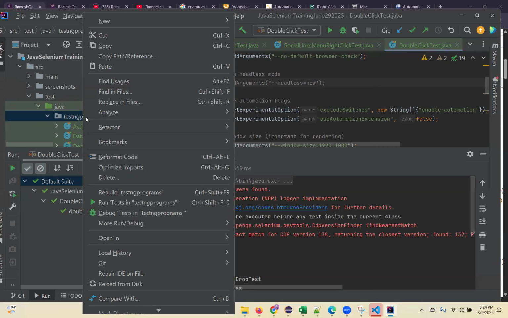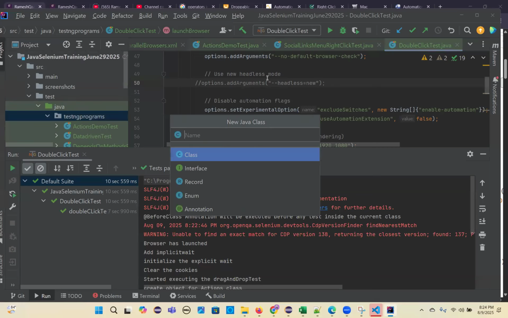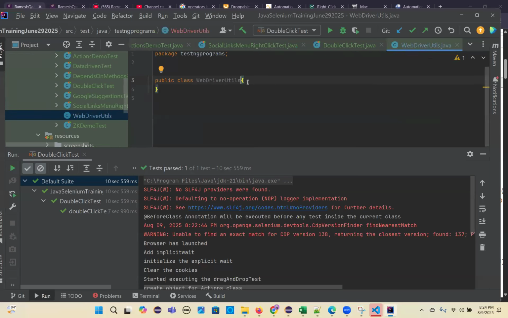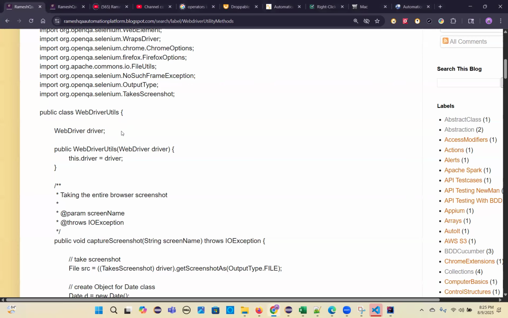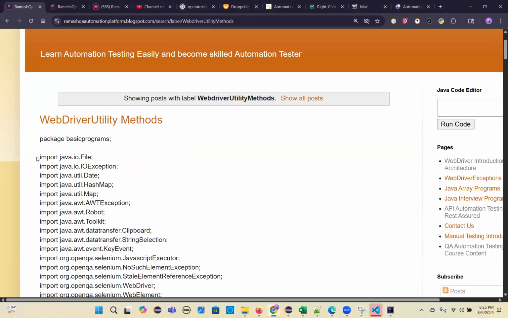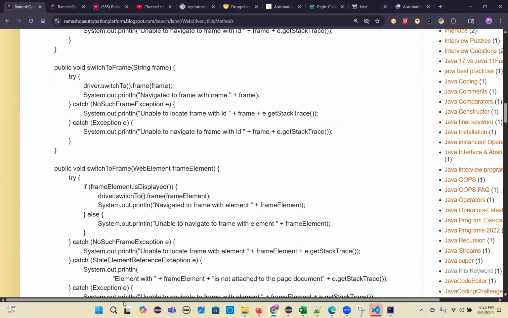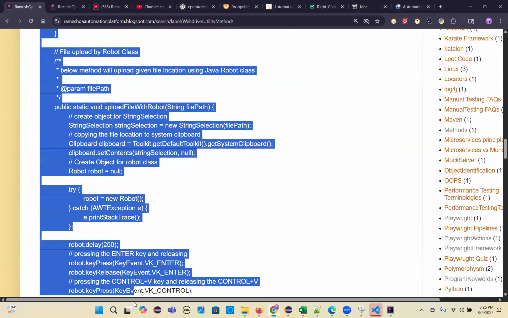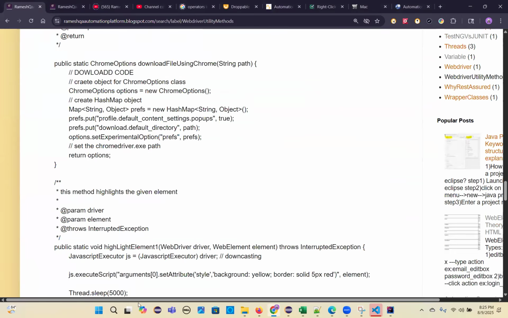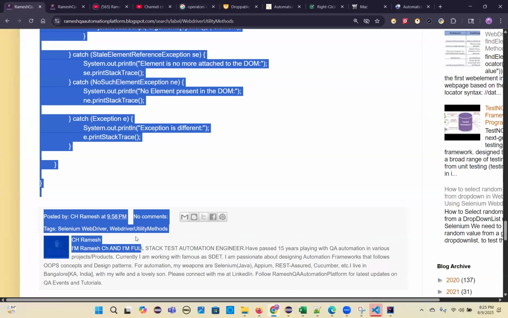In this package you create a new class. Just dump that entire code. Copy paste the entire code.